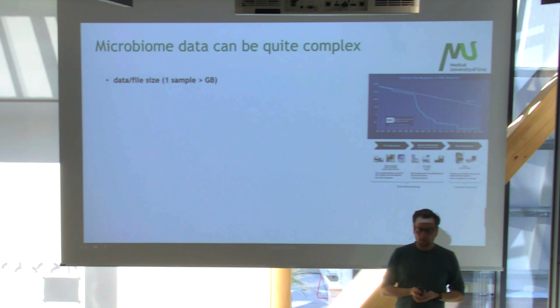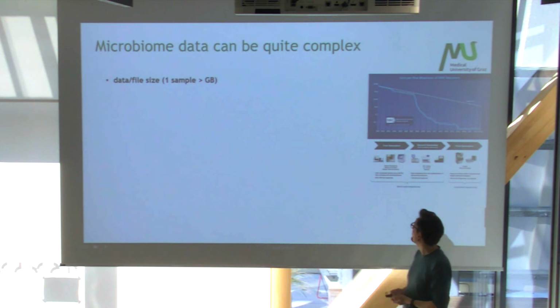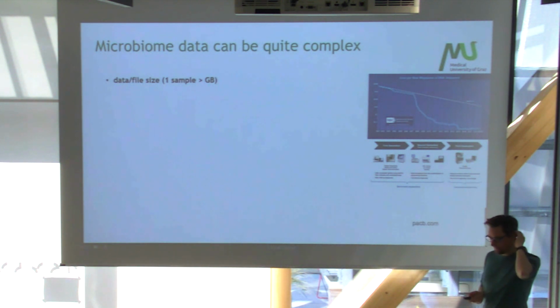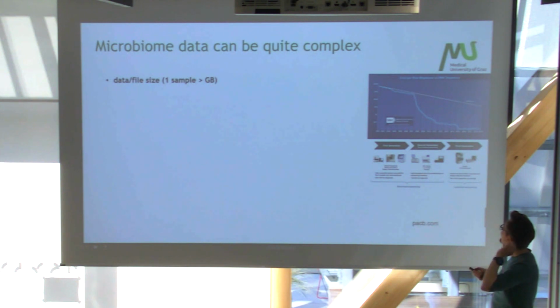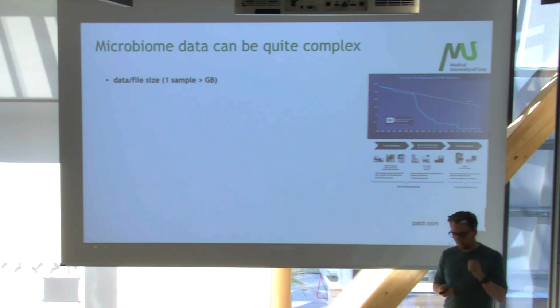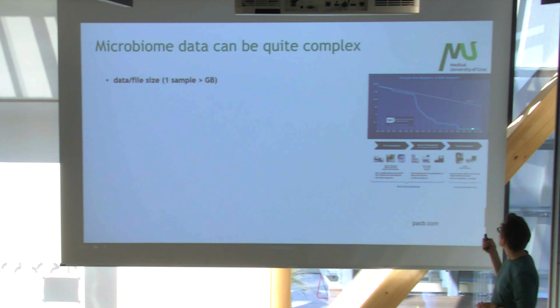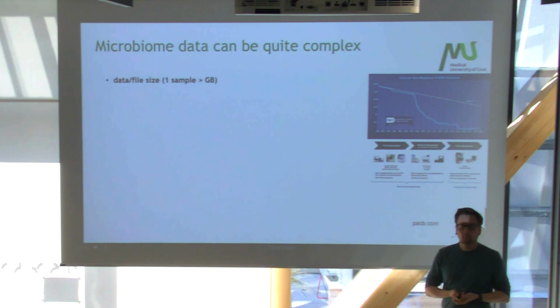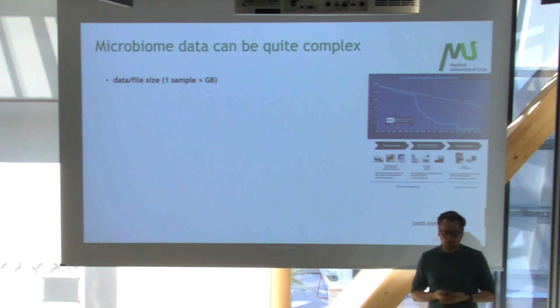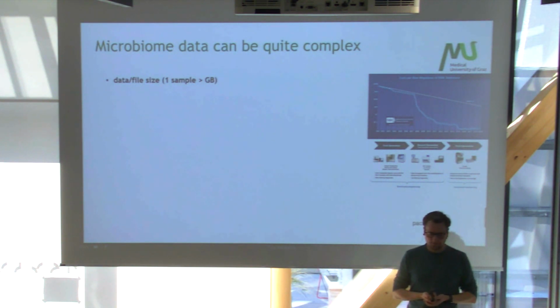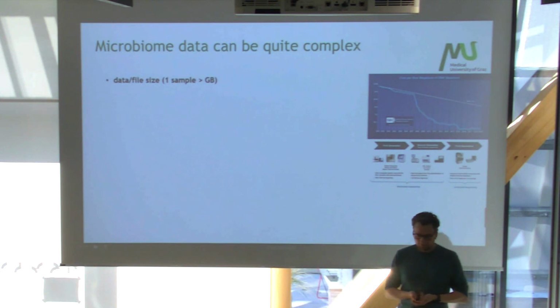So now we are in the days where we can basically sequence anything everywhere at any time. And so this is a common picture where we see the costs per megabase, and this really dropped a lot, especially through the Human Genome Project. And nowadays it's not a big challenge anymore to sequence anything, it's more the challenge to analyze this ton of data and to make some sense behind the data that you have.